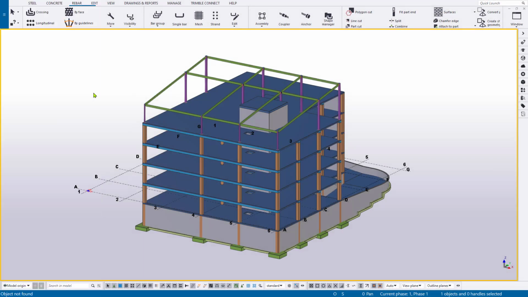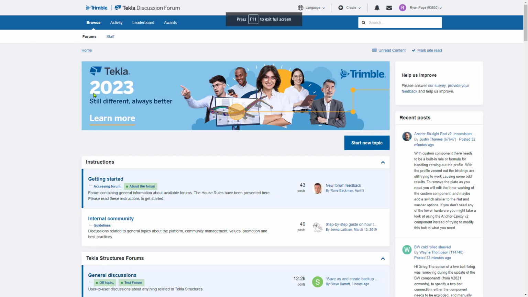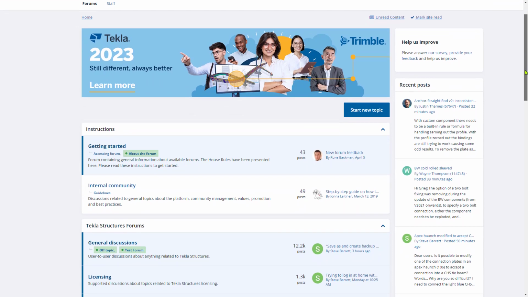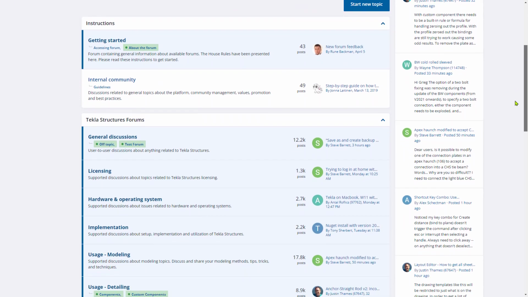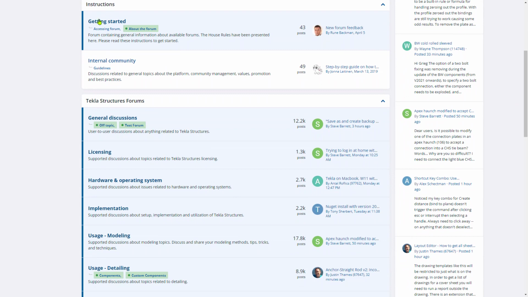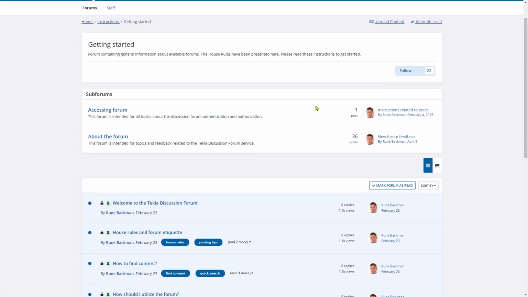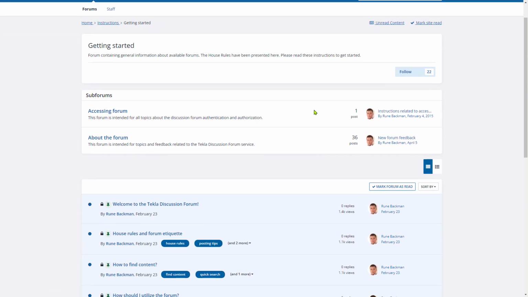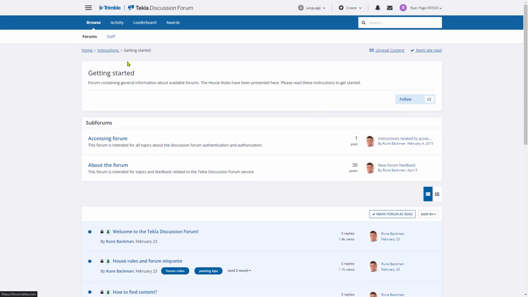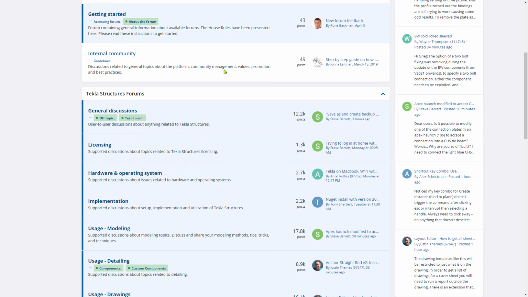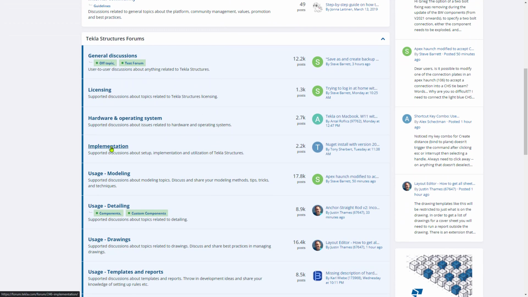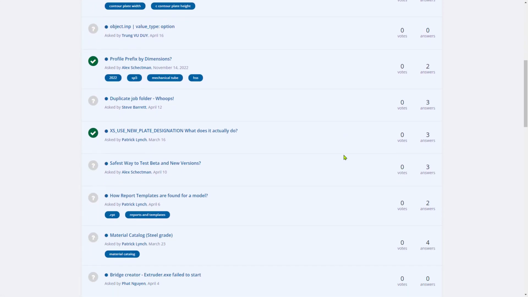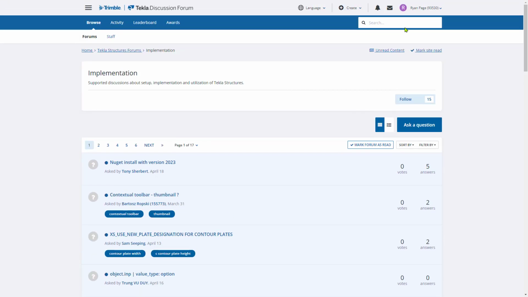The forums are a website where users can have discussion with other Tekla users and moderators. You can post and reply to questions on issues, best practices, and even provide feedback on certain features. Discussion forums also serve as an avenue for sharing ideas, wishes, and feature requests. Users can browse or search topics related to their interests or concerns. This is an excellent way to find out what other users are doing for certain tasks, how they are overcoming certain struggles, or even sharing best practices or links to resources that have helped everyone else's workflows.